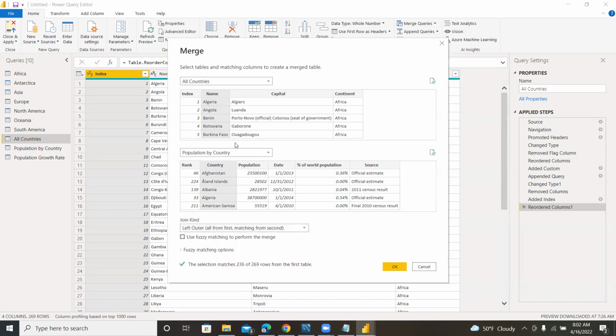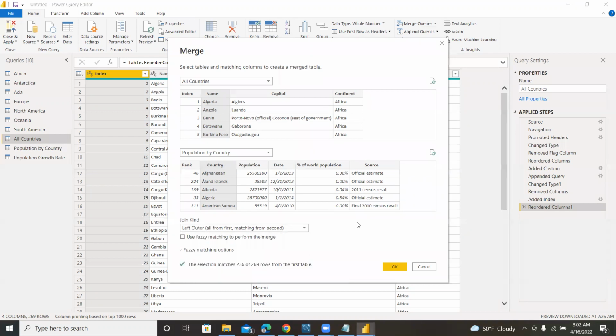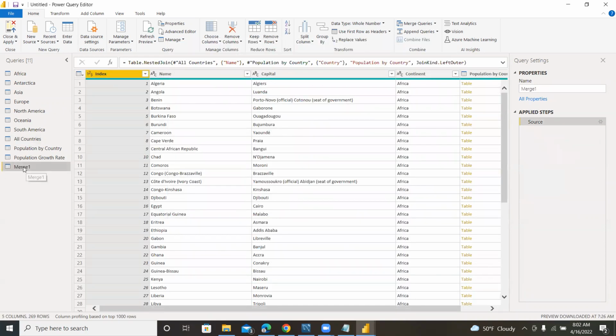The left outer join means, it even tells us what it means. See, it said it's going to return everything from the first table, that's from the all countries, and then it will only return the matching rows from the second table. You can see that's actually what left outer means. It means I want all the rows in the left, and I only want rows in the second table that match the first. So if I'm okay with this, I'll click OK, and then you can see it creates a new table for me.